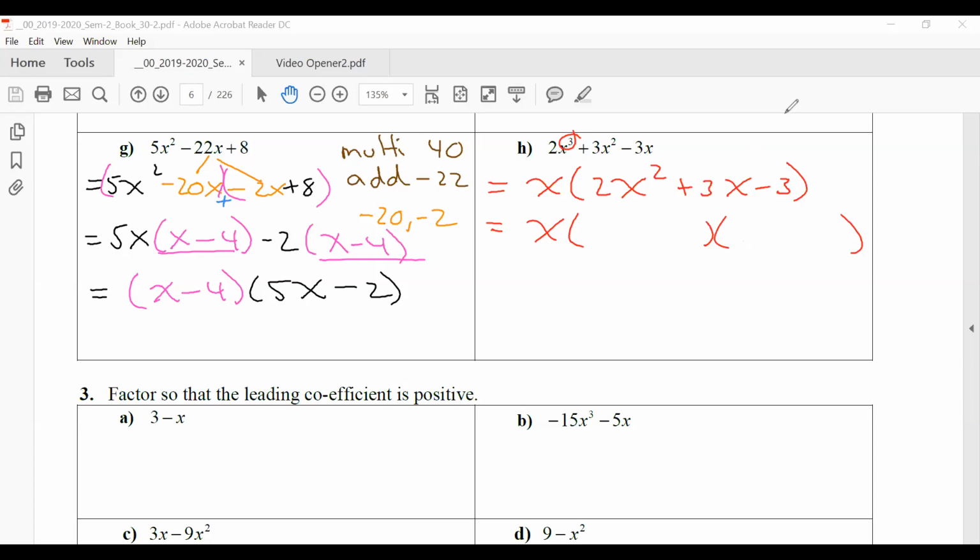So I need two numbers that multiply to negative 6, add to 3. So I say to myself, okay, what multiplies to negative 6 and adds to 3? 6 and 1, no. 3 and 2, no. Is there anything that multiplies to negative 6 and adds the positive 3? Not that I can think of. So guess what? This cannot factor. So the good news is, that's it. We're done right there. So that'll happen every once in a while.